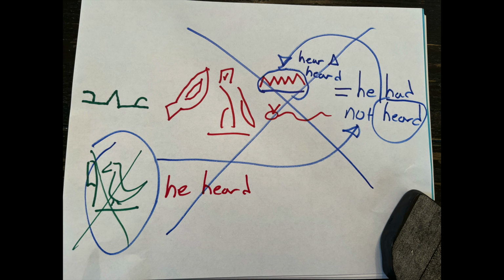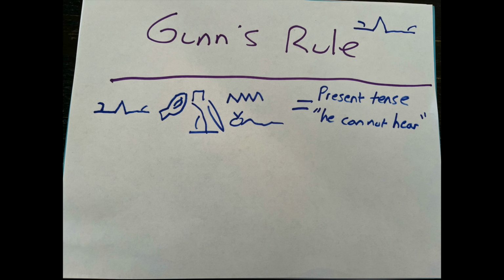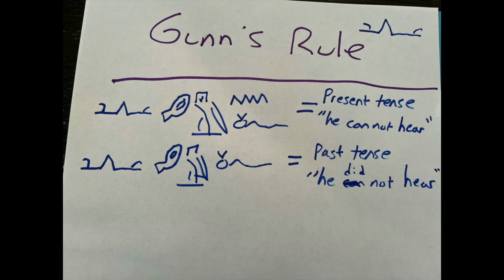All right, but it's not as easy as that, because there's actually a reversal. You can't just throw a negative in front of a sentence. You have to know what tense you're in, past, present, or future. And unfortunately, it's kind of backwards because of this thing called Gunn's rule. And no, not the director of Guardians of the Galaxy or Suicide Squad. So Gunn figured out that the negative and the N mark for negative swap. So in the present tense, you get the ED, the N mark. But in the past tense, you don't. It seems like it should be the reverse, right? But it's not. It's just one of those things.